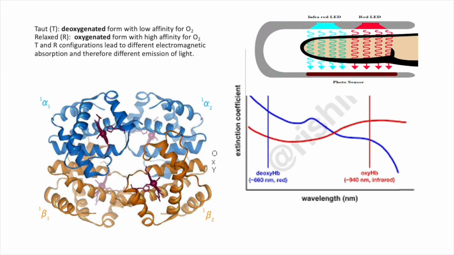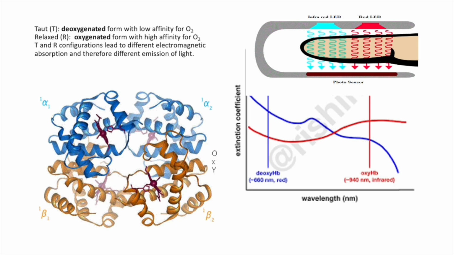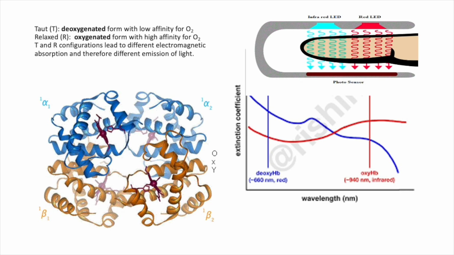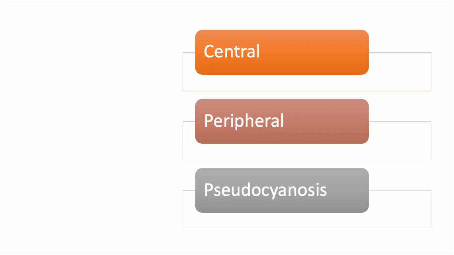Regarding finger oximetry or the pulse oximetry, here we can see infrared and red light is passed through the finger. Differential absorption helps in identifying the amount of oxyhemoglobin. The details of which will be discussed in the next session. So we have discussed various types of cyanosis, that is central cyanosis, peripheral cyanosis, pseudocyanosis, and differential cyanosis, and how to differentiate them, and a few words on the oxygen dissociation curve, and the role of SpO2 in diagnosing cyanosis.